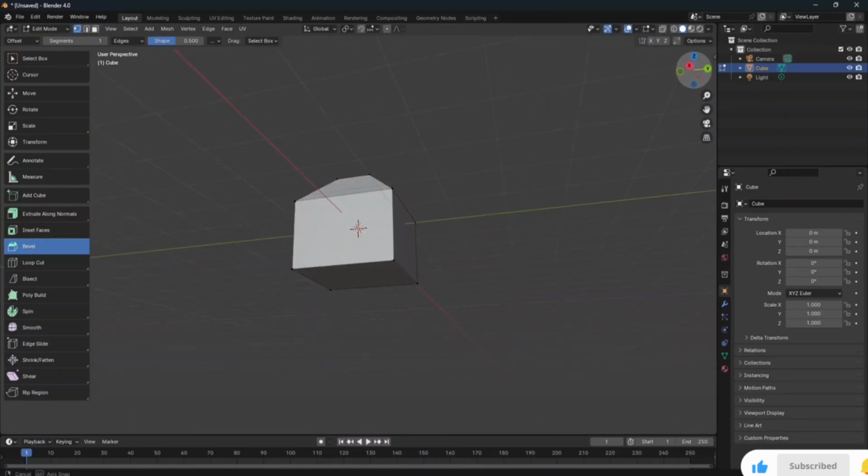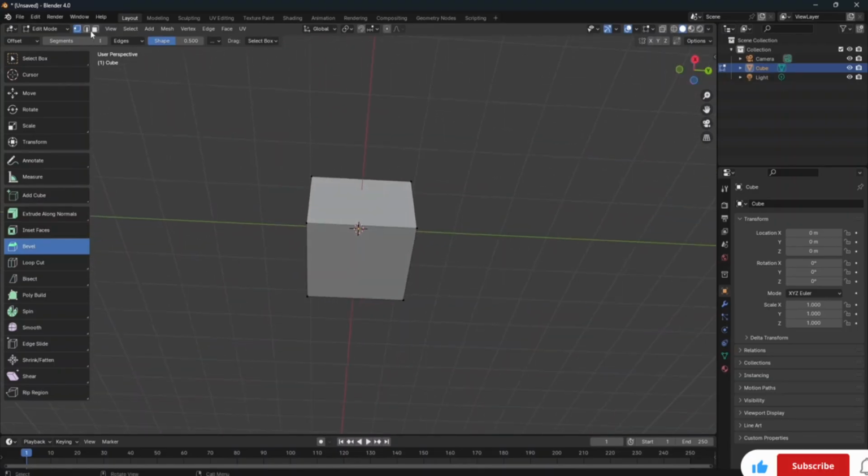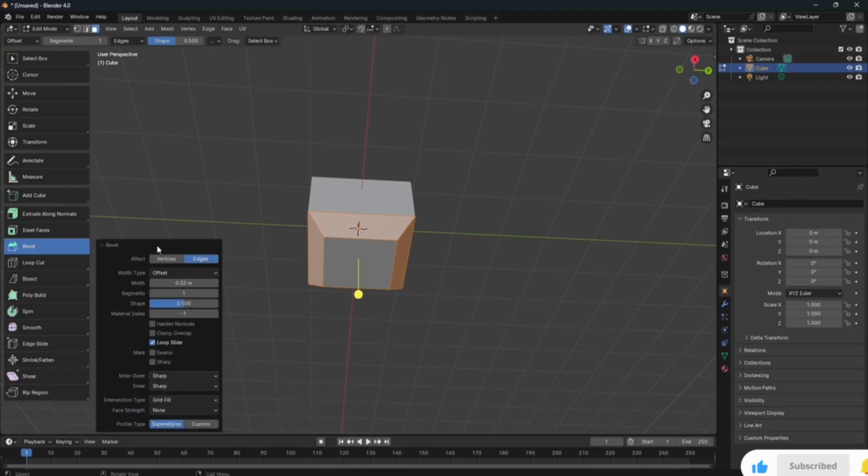And now let's come over here, let's go down, and now let's select this face option, let's select this one, and now let's click on this bevel option. And what I want to do over here is I want to work with the bevel here in detail. So come here on top, and instead of edges, if you want to select vertices, you guys can come here and select vertices. And now you guys can actually change the width of this particular thing right over here.